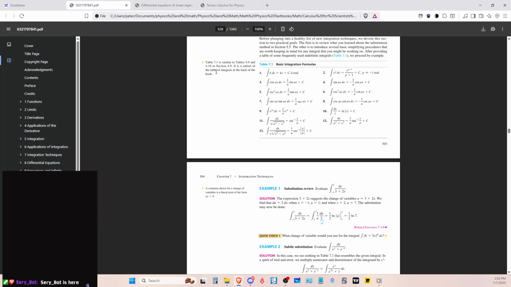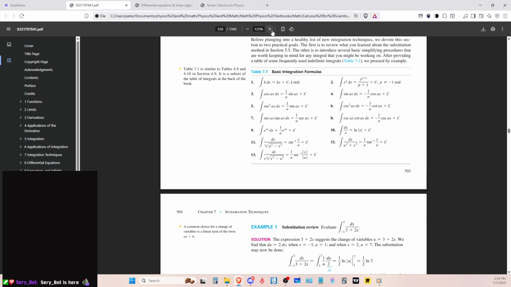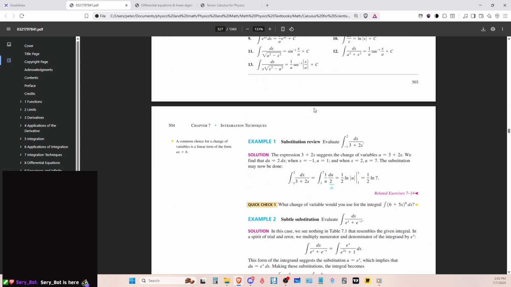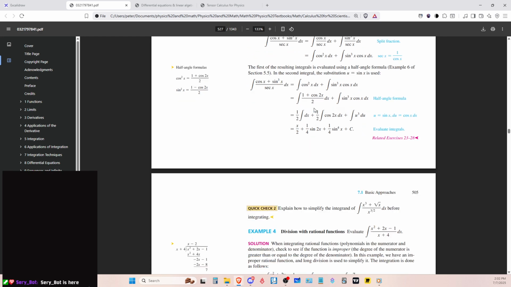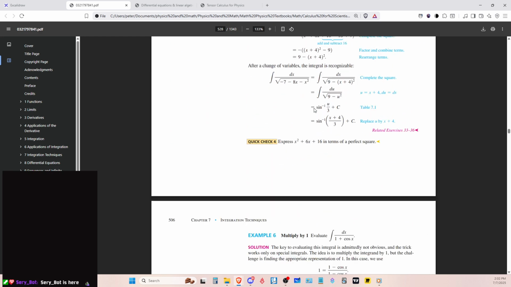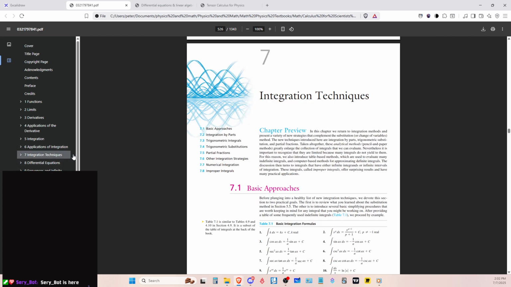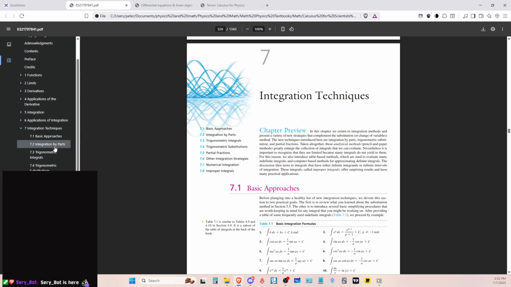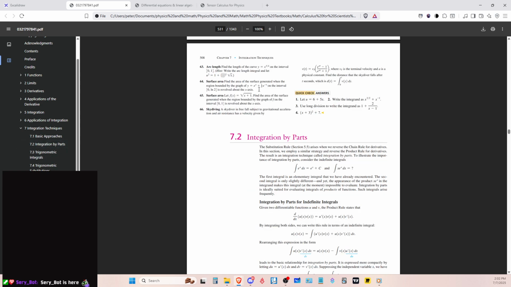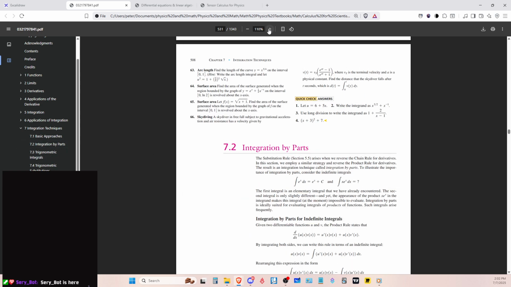So I think some of it's going to be practice, some of the stuff that I haven't been touching for a while, even though I should be. Because integrals, we definitely should practice. Integration techniques. Oh, you're already on that. Let's do integration by parts. Let's practice some integration by parts.